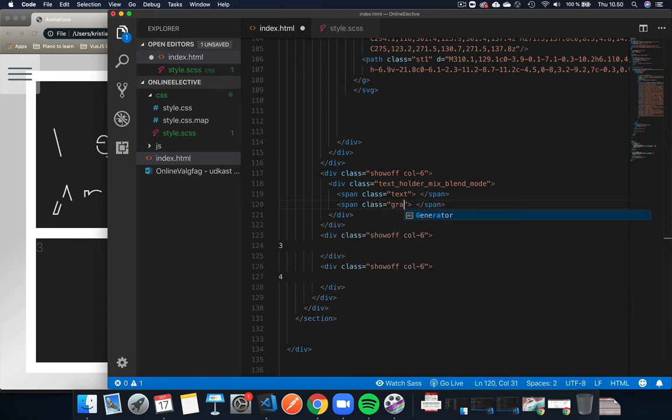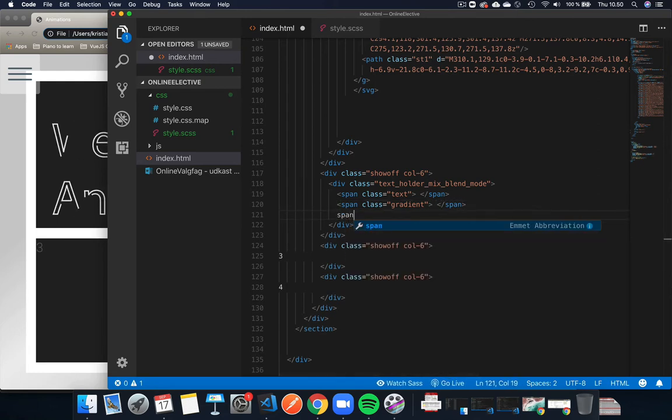And the first one will be our gradient. So what color we want the shimmy effect going down. And the last one here is going to be class spotlight, whoops, like this. So we can control the light behind it and how they kind of flow through the text and so on. We're just going to leave the 2 lower ones empty because we're only going to use CSS in this one.